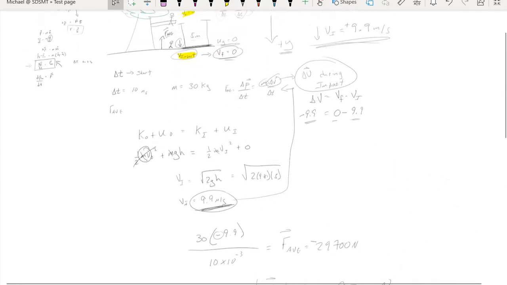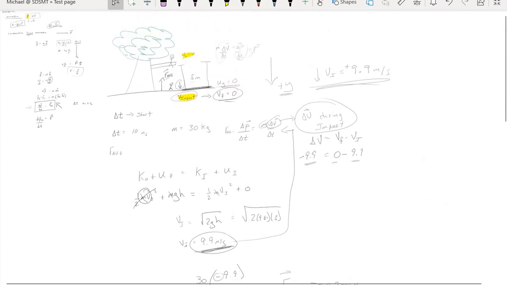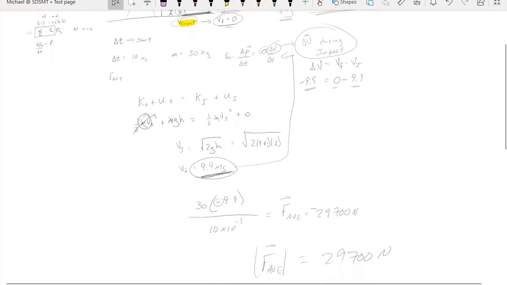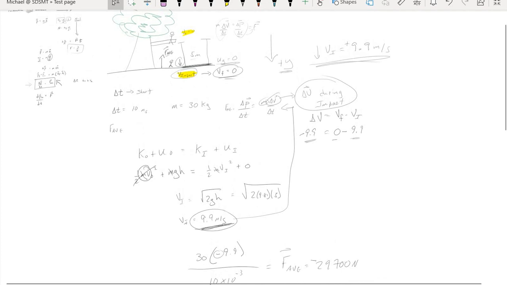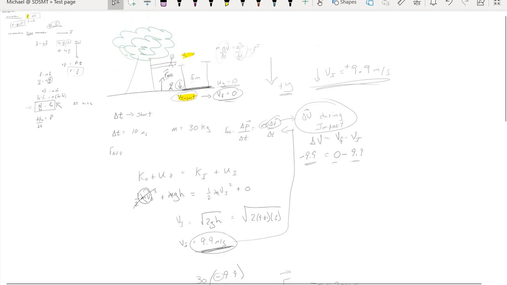And granted, 5 meters is quite a jump out of a tree, but even jumping a meter and landing wrong can cause some pretty serious damage to the human body. So this child ends up in the hospital for obvious reasons. Two broken legs, we'll say. And as they're sitting there in the hospital recuperating, somebody brings them a physics book, and they learn about this idea of a change in momentum and average force.